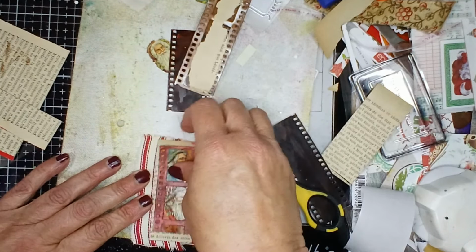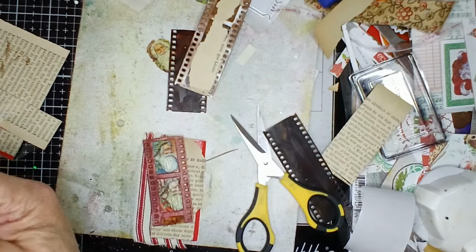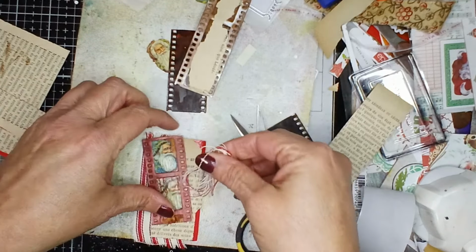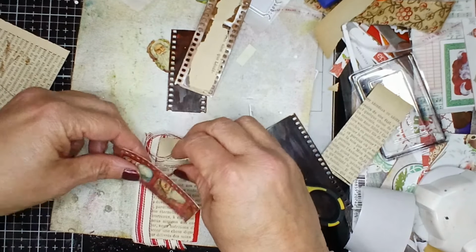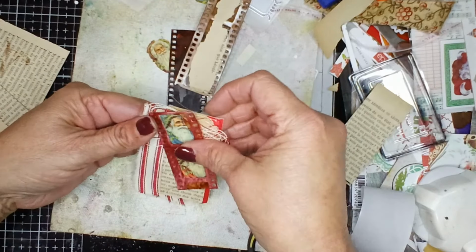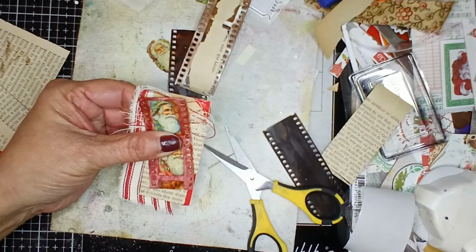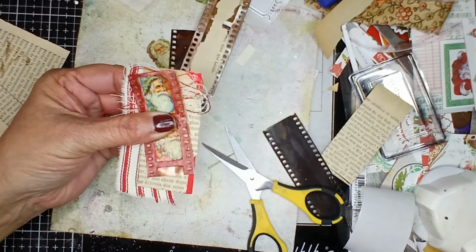And again, I'm pretty sure, well, I know she did, she sewed hers. I'm probably going to be lazy about it and not sew mine. Probably going to try to do a staple, if it will work, if it'll hold everything. But something just like that. Do you think that's cute or a big waste of time?